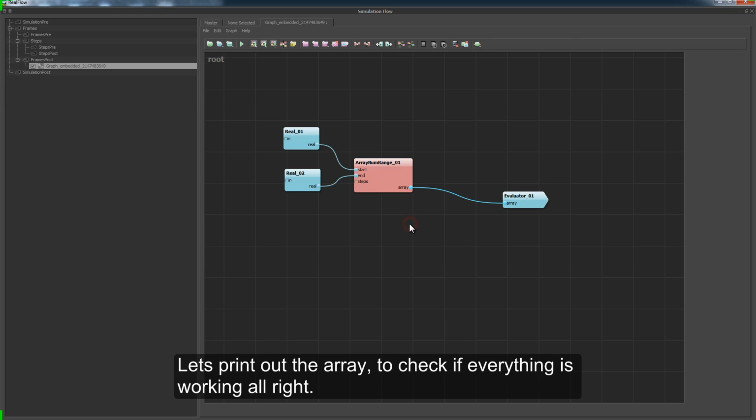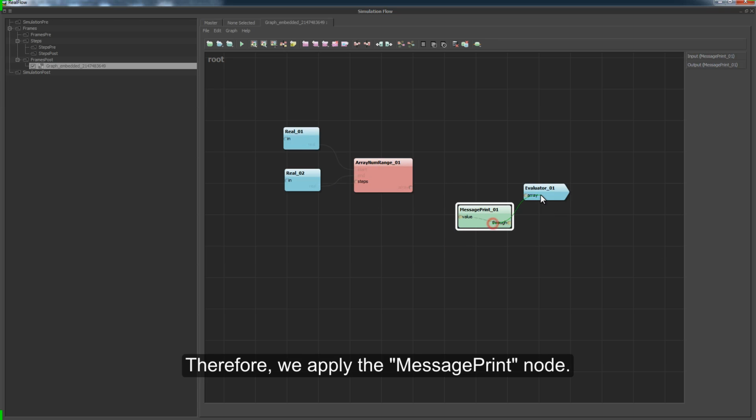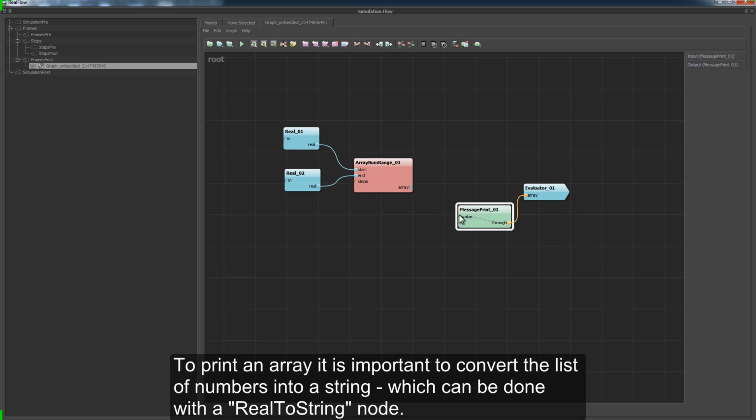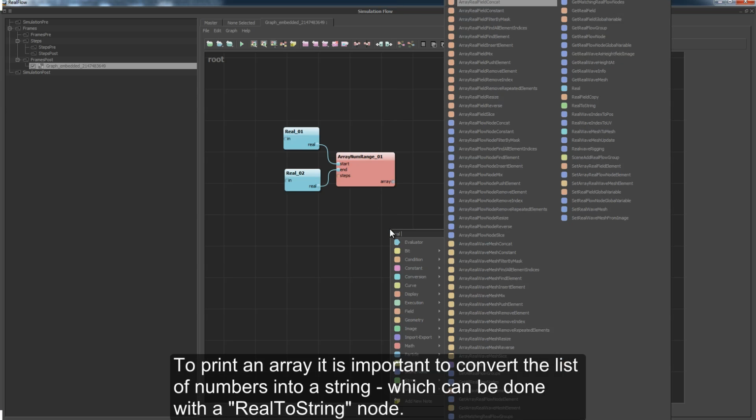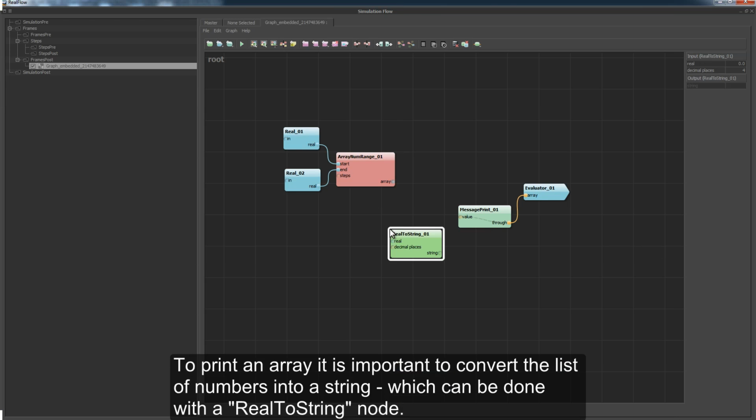So let's print out the array to see if everything's working all right. I use the message print node here, and to print out an array, it's important to convert the list of numbers into a string, and we can do exactly that with a real to string node.